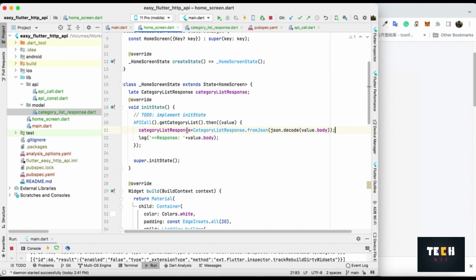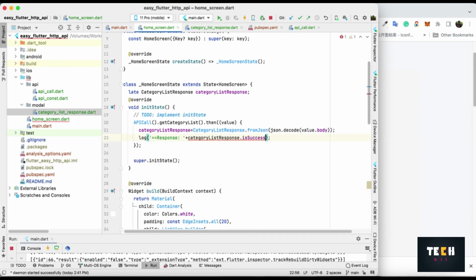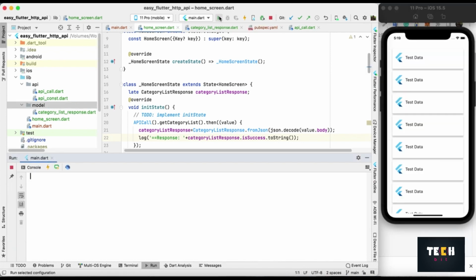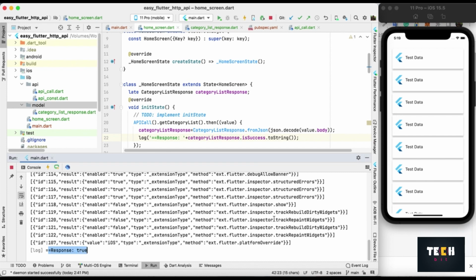Okay, now we'll check whether this is properly done or not. So we'll print success here. If we get true, then our JSON parsing is done. Okay, it's true, so it means our API call is done.